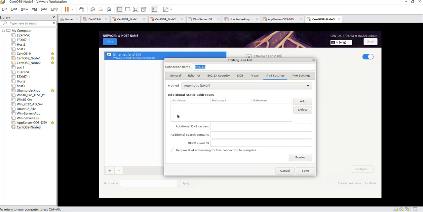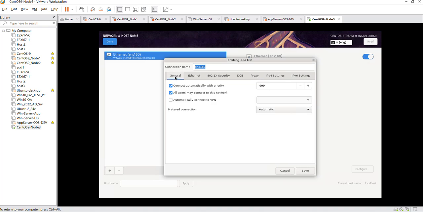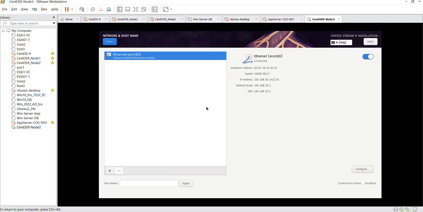If you select that option, you have to give the static IP address, netmask, and gateway. Everything you have to put in manually, but in our case, it is not required. You can give the connection name as well, a meaningful name, whether it is a primary NIC or secondary NIC or whatever as per your understanding or the architecture of your organization.